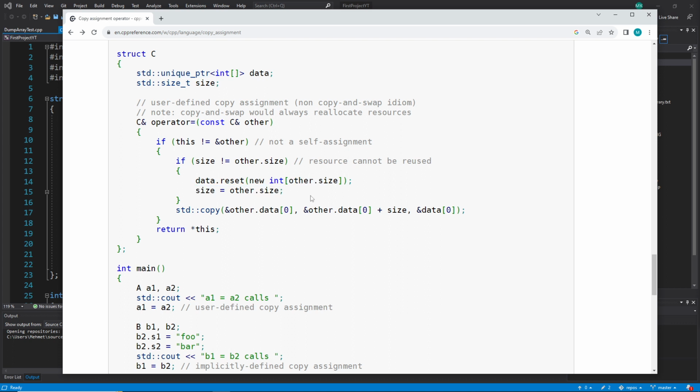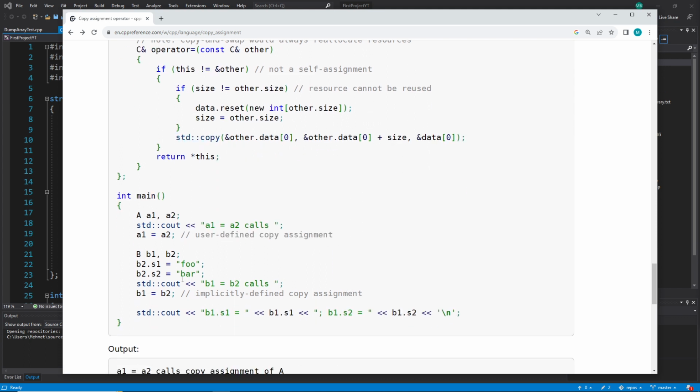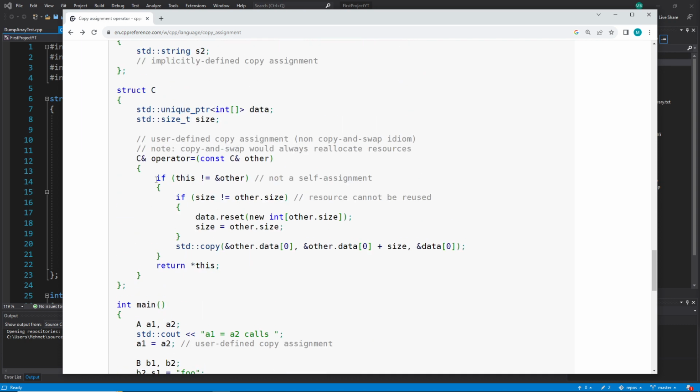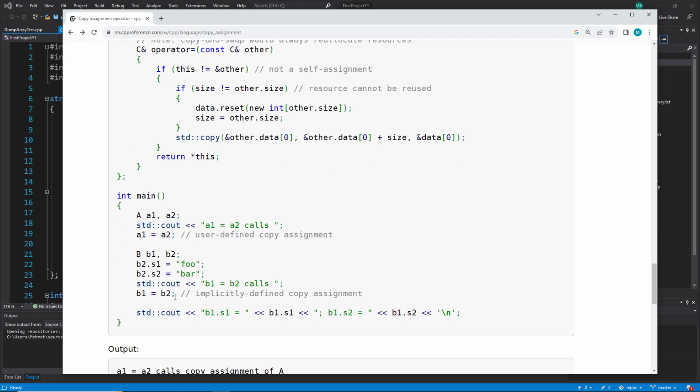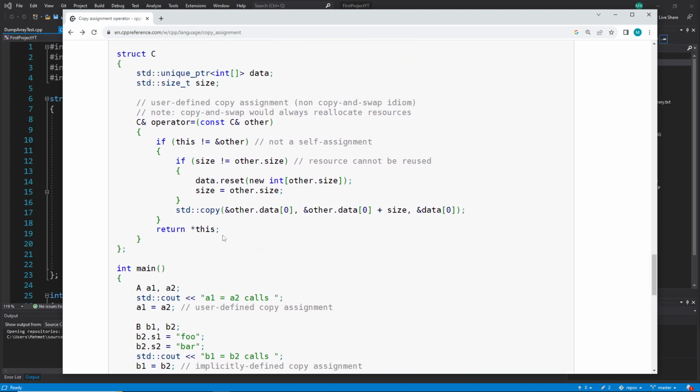Then, after we have the other size, we set the size to the same, because we need this size data for the next operation, which is this one. You can see they're using std::copy. Copy means just copy this side to the other side. Then after this, we return this again, so we can make chaining, so after this one you could assign again with the chaining method.